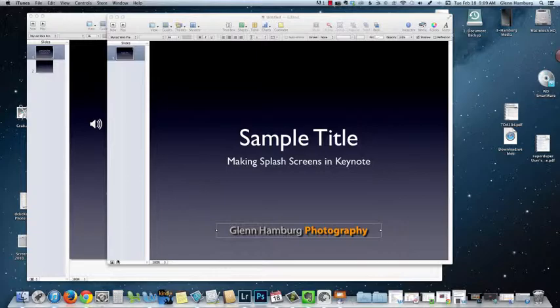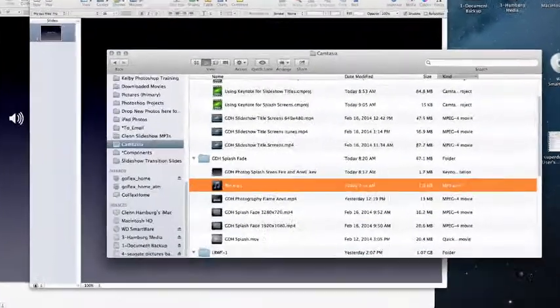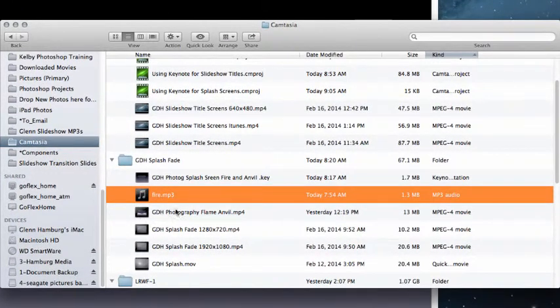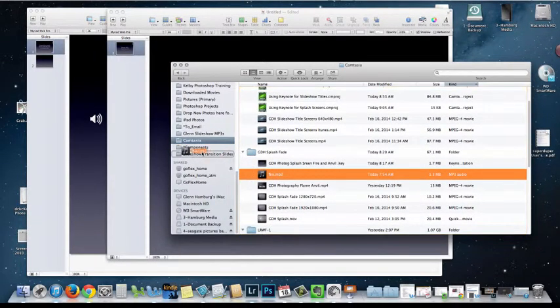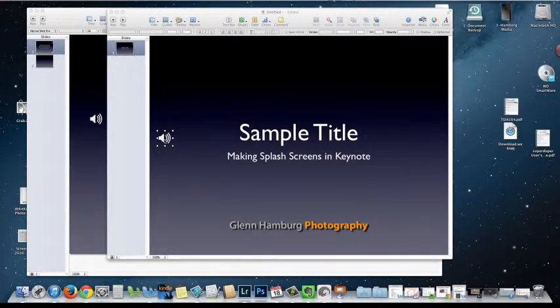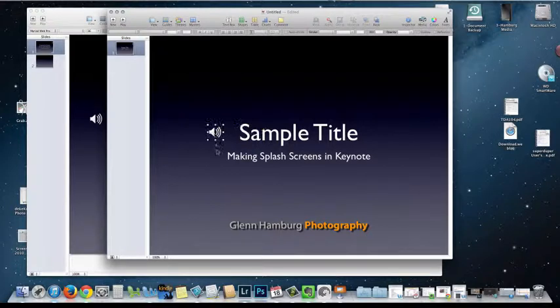Now we're going to add our audio. I have an MP3 file here. Just to give you an idea, I downloaded this off the internet. It was a fire sound effect. It was about 10 seconds long, so I edited it in another program. I think I used GarageBand to get it down to 4 seconds. Okay, so we're just going to copy that, just grab it and let it go on top of the presentation. This sound effect is going to be related to the fire. So if I double click it, you'll hear fire.